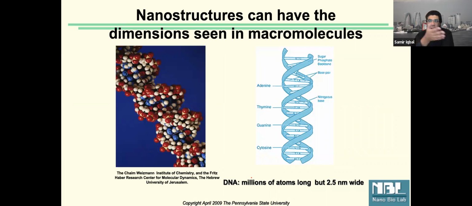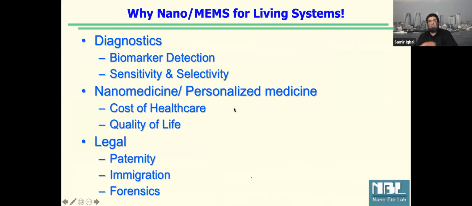A lot of it happens at small scale, 2 nanometer, but a lot of that happens at large scale as well. So these are some areas of applications, maybe for diagnostics, where we want very, very specific detection of a biomarker. And we want to make sure we don't get false results, which comes in selectivity. Sensitivity relates to that we don't want to miss very small changes in those things.